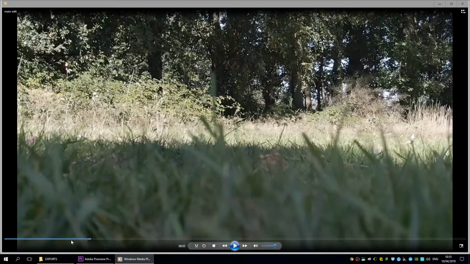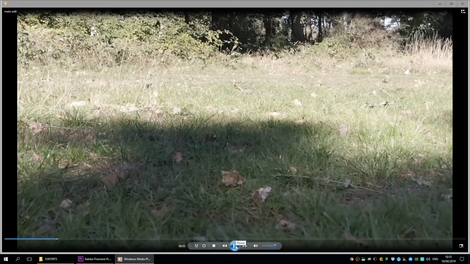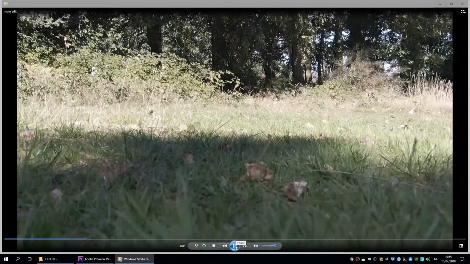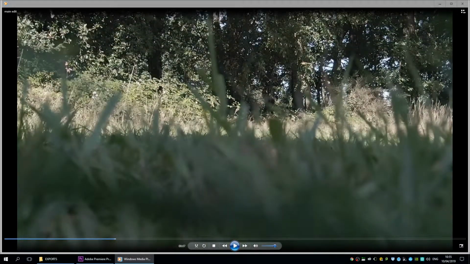On a technical note, things like these quite chaotic visuals, we've got lots and lots of moving bits of grass and a lot of parallax. So if we play this back, there's a lot going on there. And the video codec H.264 does a lot of predictive movement stuff. It does a lot of calculation.